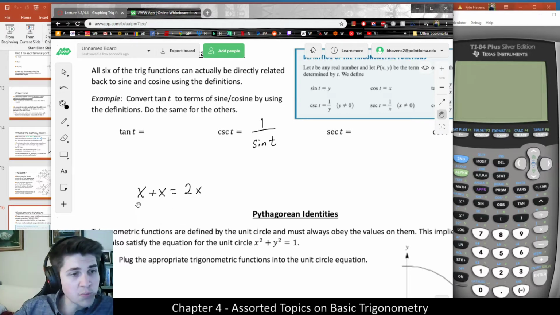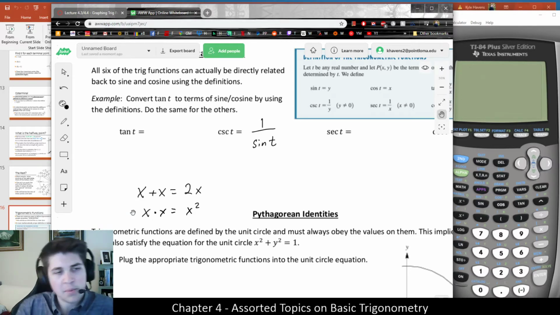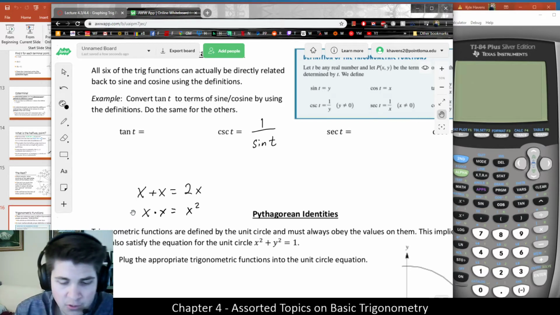It's an algebraic identity. It's something that is true because it has to be. Or say another example, like x times x is not 2x, it's x squared, because that's what x squared is defined to mean, when you repeatedly multiply x's. But those are some examples of basic identities, which are true always.